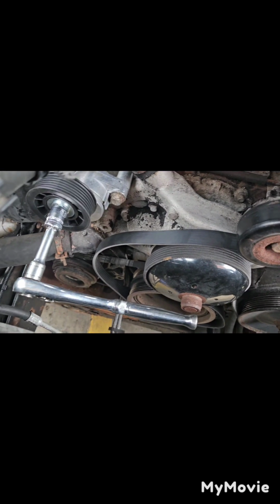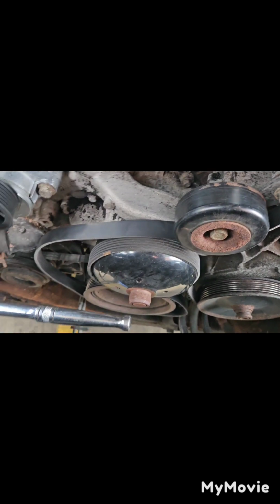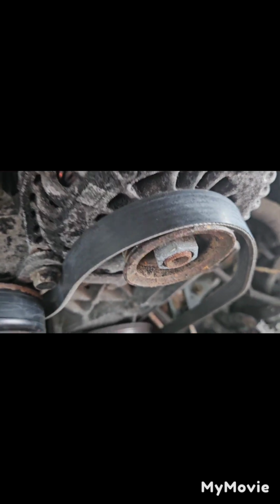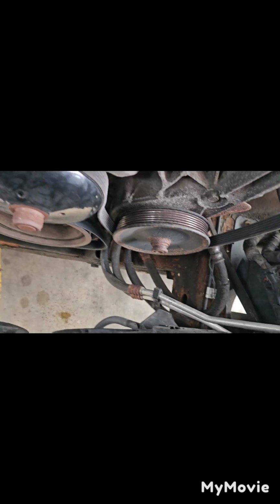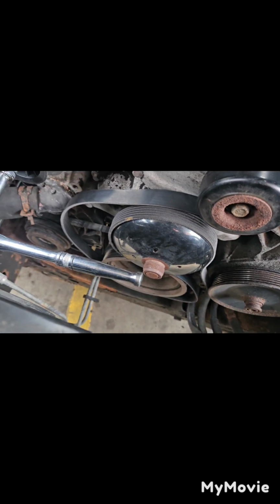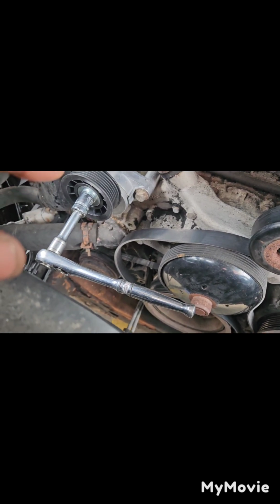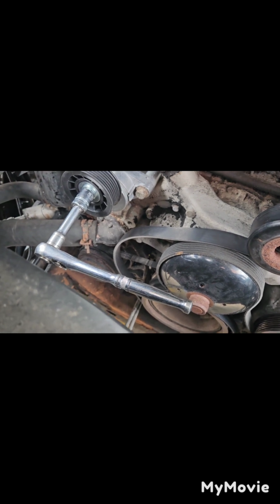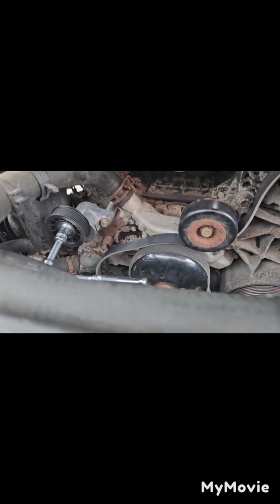Just looked at the diagram for the Tahoe serpentine belt setup. Tensioner under the idler, up over the alternator, down to the power steering pump. Under, up to the water pump, over, round down the crankshaft, back up to the tensioner, 15 millimeter socket or whatever, you know, socket, wrench, whatever you want to use. Change the tensioner, it's 15 millimeters also.